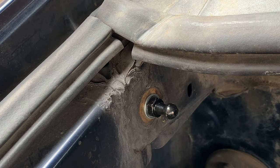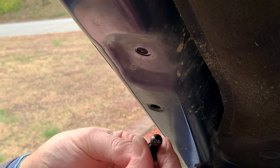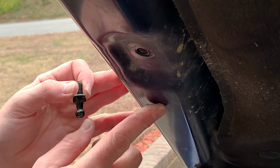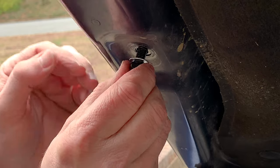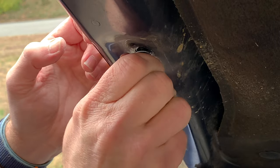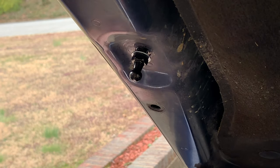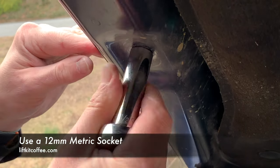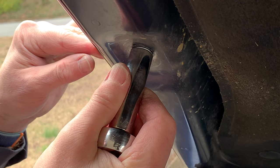All right, so now we just need to put the top one back on. We're going to put this other ball socket up here. Be careful — there's a little hole right here that is not threaded, and it got me the first time. I was like, these are not fitting, but actually this is the right hole up here. Again, just go slow, make sure you don't cross-thread it. I'm using a half-inch deep socket here. Toyotas are metric but this is good enough for this job. Just snug that up.